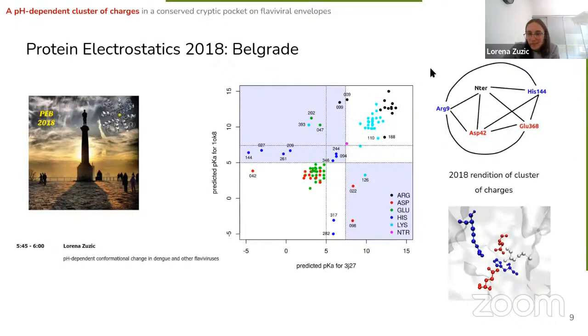And at that point, the main takeaway of 2018 was this cluster of residues, because we saw some interesting clusters with interesting pKa values, and it seems like all of them are interacting with each other. And as you can see, there is this histidine 144, which again popped up now. So immediately it piqued my interest from this completely different angle. So this was something that I definitely wanted to explore a bit more.